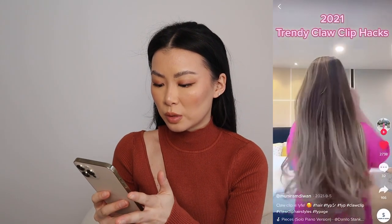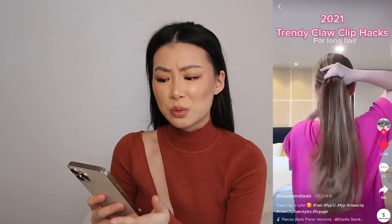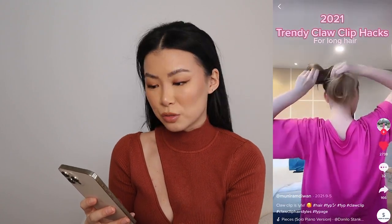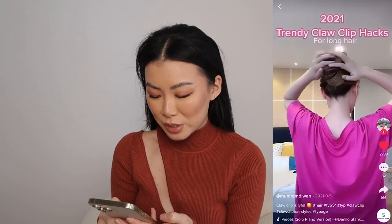Second hack — this one has 50.1k views. She has so much hair, very long. This one might be more complicated than the one we just did. What's with all this twisting with the hands? That looks really beautiful. I think we're going to have to save the video and slow it down. I can't even save the video — I'll just have to screen record it and get it like that.